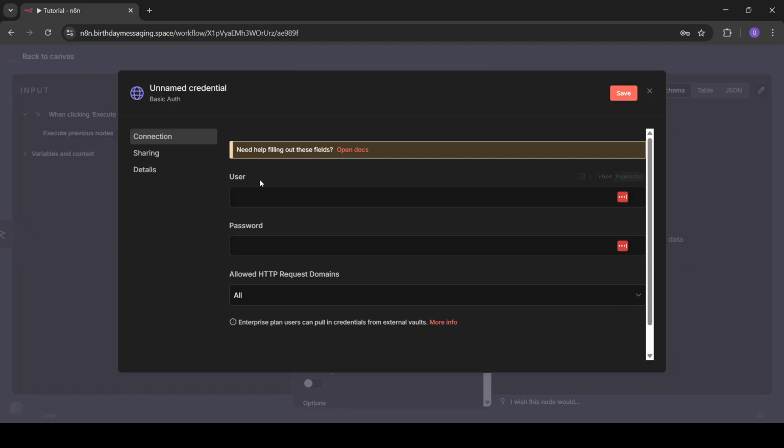Now, how this works is you have a username and password, and it will append the username and the password, and then turn it into a base 64 encoding. Very important to understand encoding and encryption.